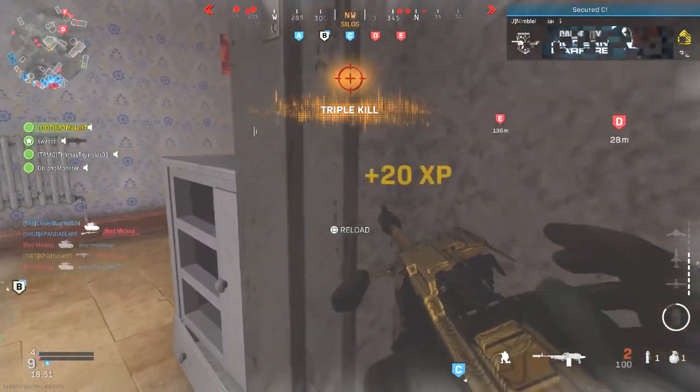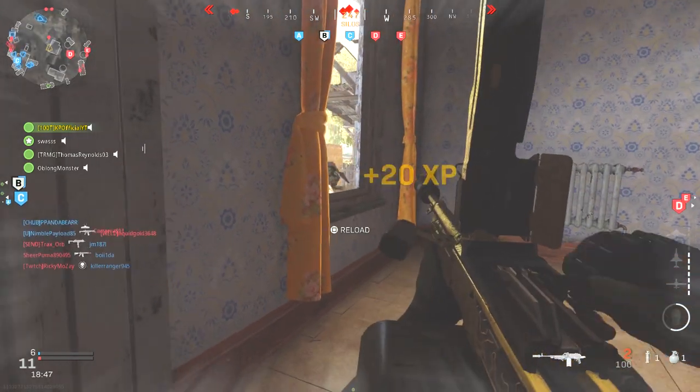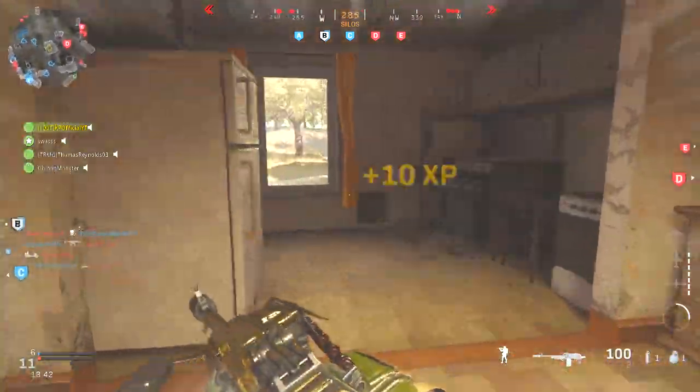Okay, I need to reload. Let's go in this closet. Oh, no. You see that guy? Oh, he's not gonna notice me. Oh, look at him. Look at him. Oh, he's dead. I wanted to kill him so bad.